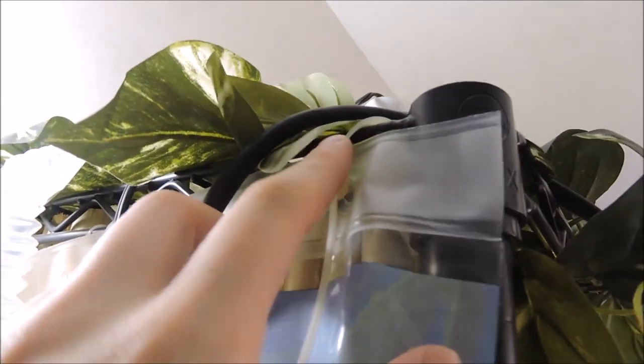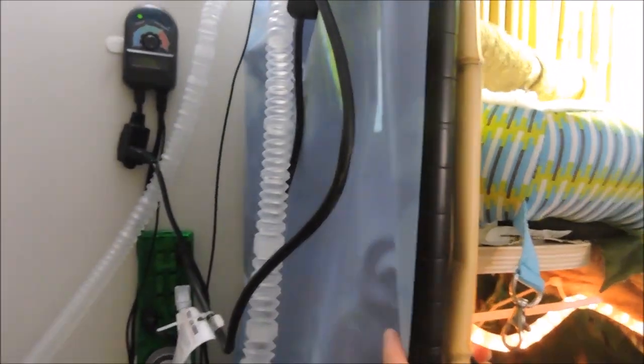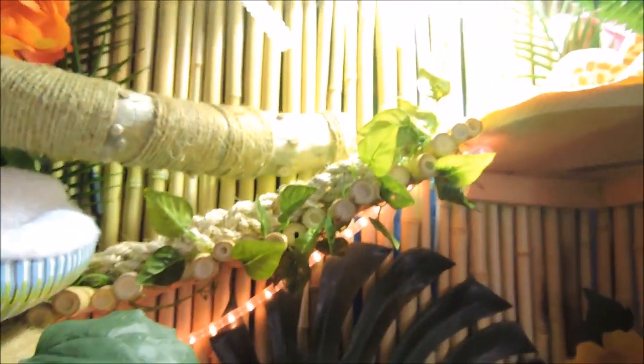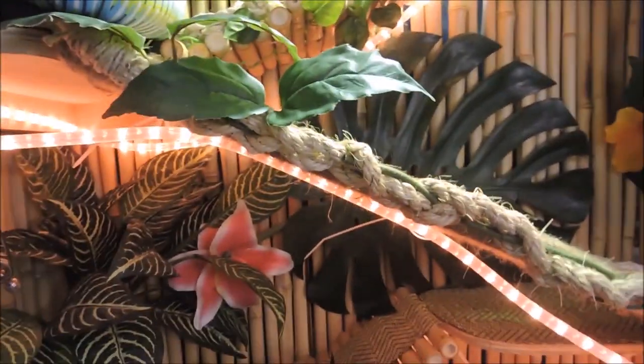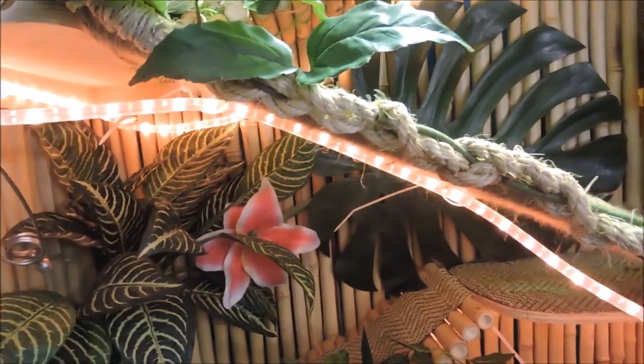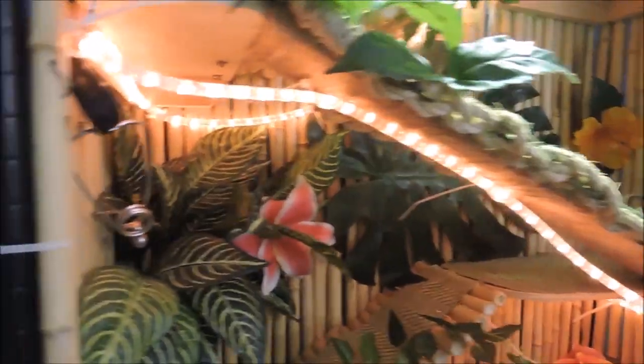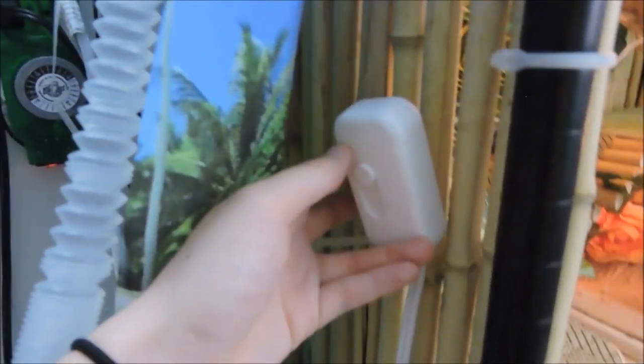And then to hold in humidity, I took a shower curtain and, you guessed it, zip tied it. So all around is a shower curtain to hold in water. It is a nice beach scene. You can't really see it in a room like this. At home, his enclosure was in front of my window, so it kind of lit up. And it was really cool. Like, you could see the beach scene through the bamboo. And it was awesome.